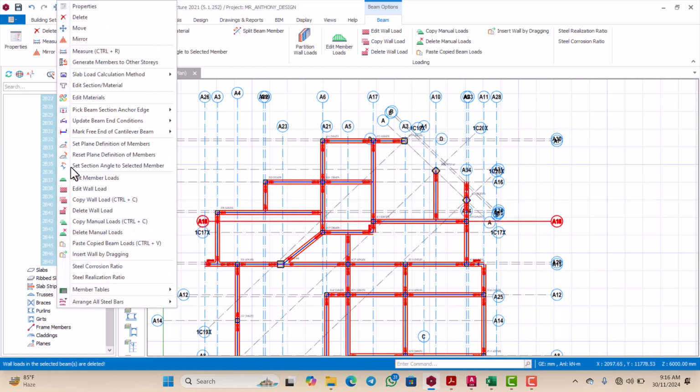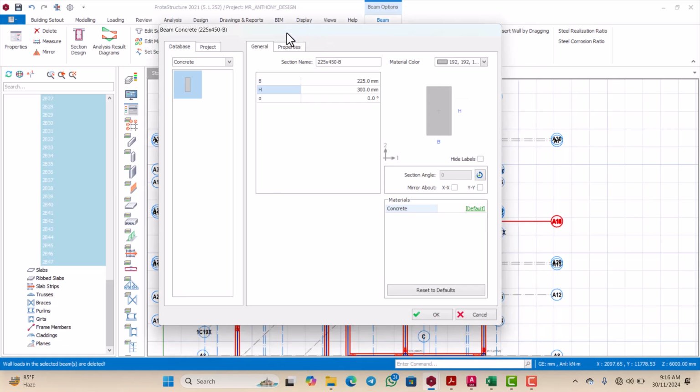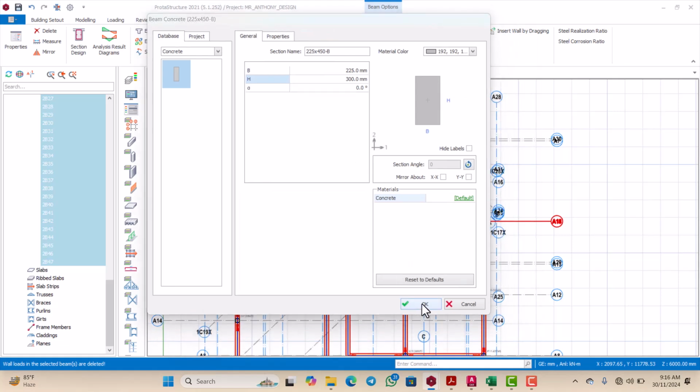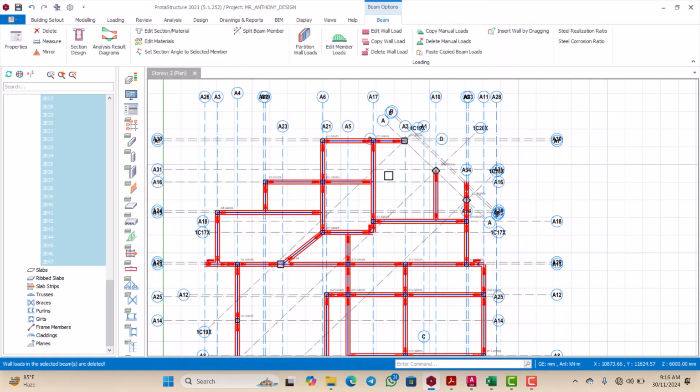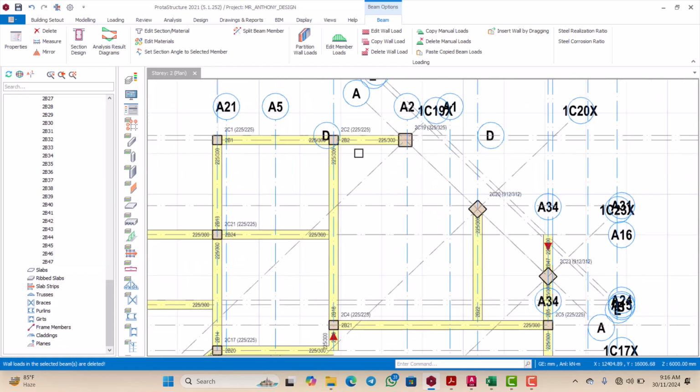Then you right click again, go to edit section stroke material. So here we are going to edit this. So this beam will now become 225 by 300.